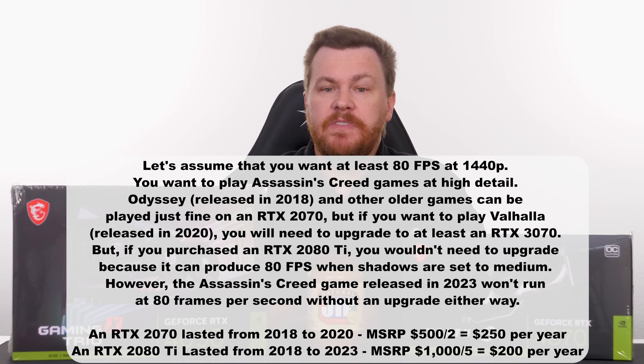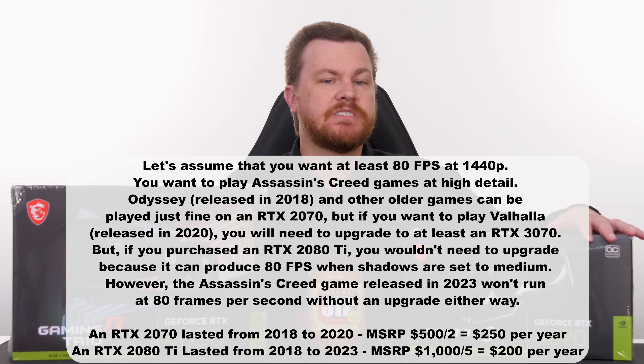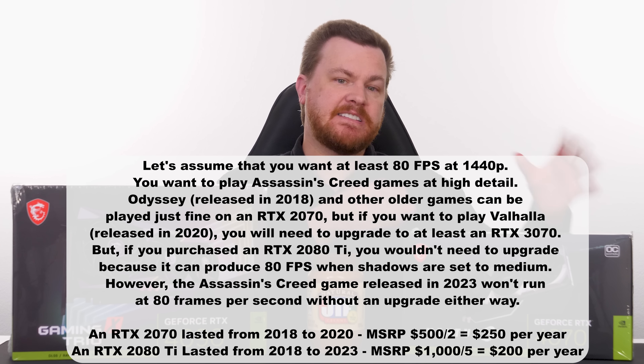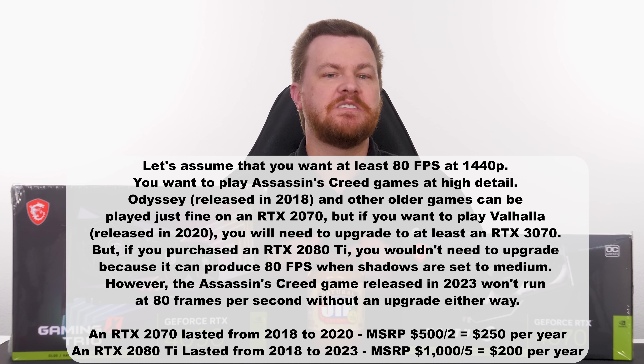Hello and welcome to Tech Deals. Today we have two video cards at two very different price points: the $600 RTX 4070 featuring 12 gigabytes of VRAM, and the $1,600 RTX 4090 featuring twice as much VRAM — 24 gigabytes. There is a 4080 and a 4070 Ti in the middle, but we're not looking at those today. The question is: what are the differences in size and features between a $600 and $1,600 card, and which should you buy?